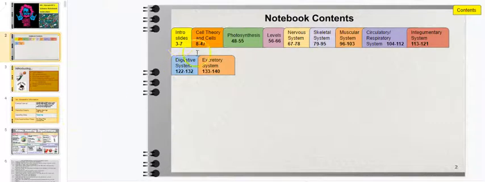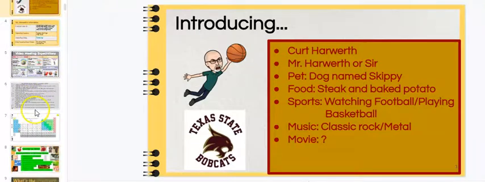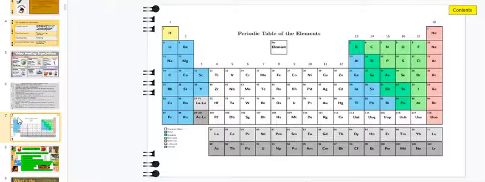All right, so it's got the tabs already set up with the sections, and I also have a little contents tab here at the top. That's going to be handy also. The tabs have kind of a dead link in there already, and it's linked to the page numbers, right? So my intro slides start on page 3, which is this one, my personal page, and then end on the periodic table, which is page 7, right?